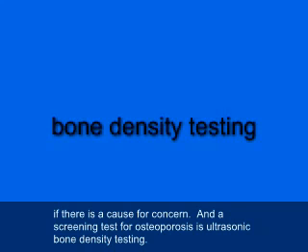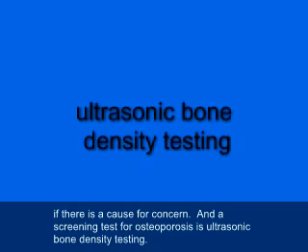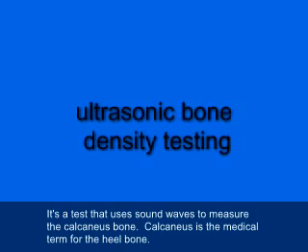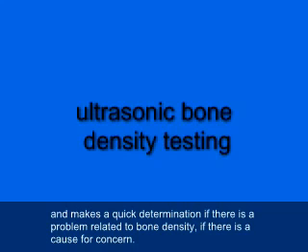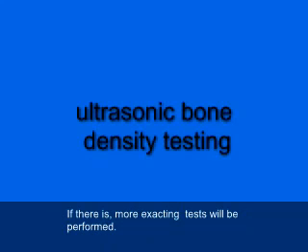And a screening test for osteoporosis is ultrasonic bone density testing. It's a test that uses sound waves to measure the calcaneus bone. Calcaneus is the medical term for the heel bone. And the way this works is there's a little machine, a device, someone puts their heel in the machine, it scans it using sound waves and makes a quick determination if there's a problem relating to bone density, if there's a cause for concern. If there is, more exacting tests will be performed.